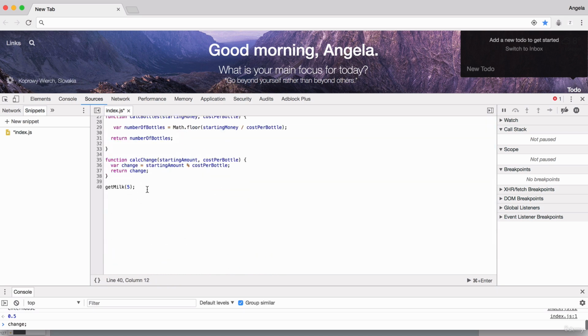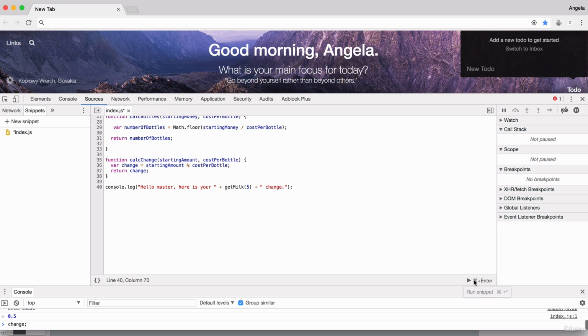So instead of just calling getMilk here, I can also say console.log, call this function getMilk, and we're going to add it to a string. So we're going to say, hello master, here is your whichever amount that you get plus change.